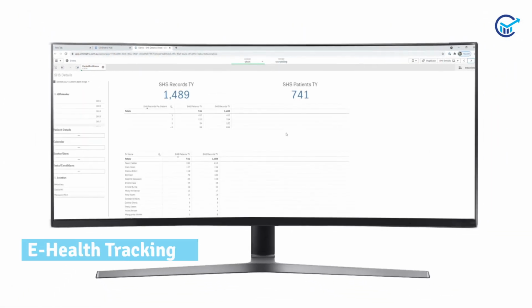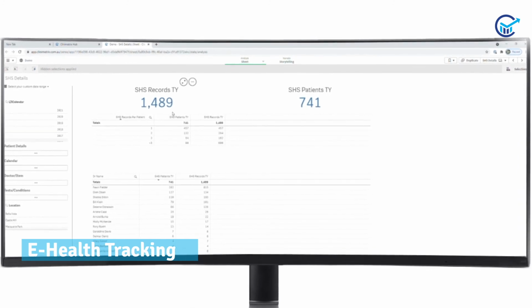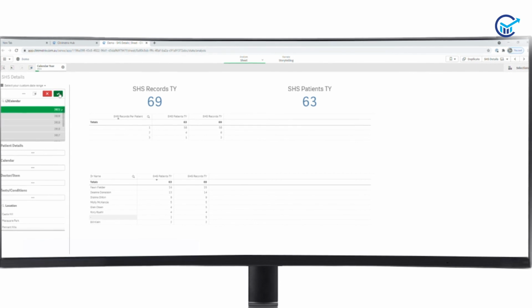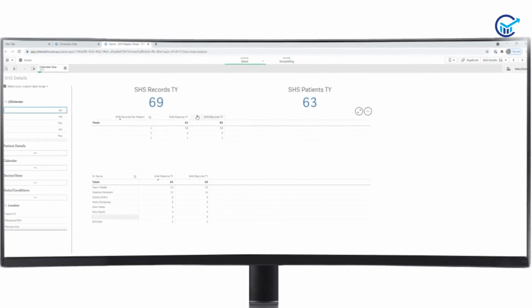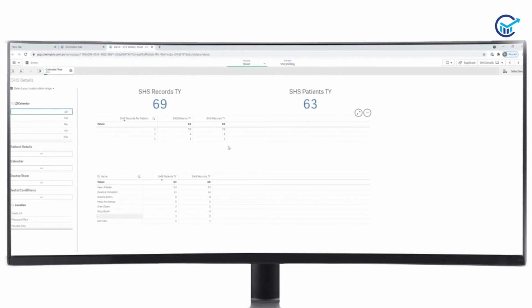Lastly, if you're doing data uploads, then you'll also be able to see that there is eHealth upload tracking, and of course, because this is also a PIP requirement over a quarter, you may find that you need to manage and monitor it with your GPs, and this is a really quick and simple way of doing it.